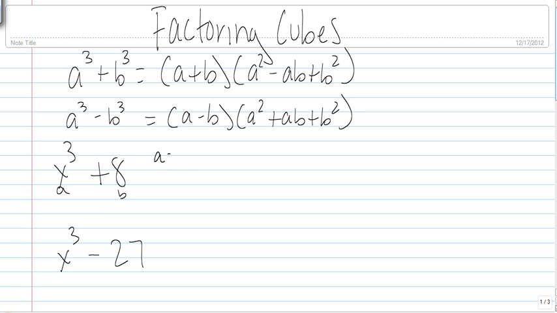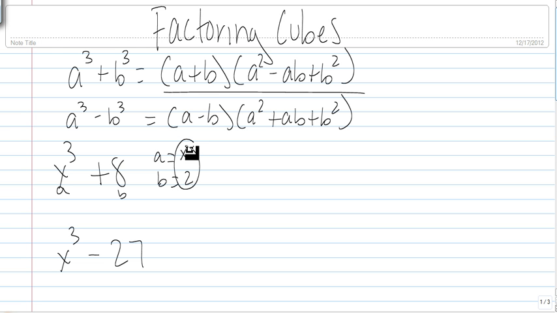Well, let's go backwards. Okay, so x to the third is what term raised to the third power? It's x, because that's x raised to the third power. And 8 is what number raised to the third power, or 8 is what number multiplied by itself 3 times? Well, it's 2, because 2 times 2 is 4, and 4 times 2 is 8. So you know that your B is going to be 2. Now you're going to use those to help figure out the back formula. So all of this will use these two numbers.